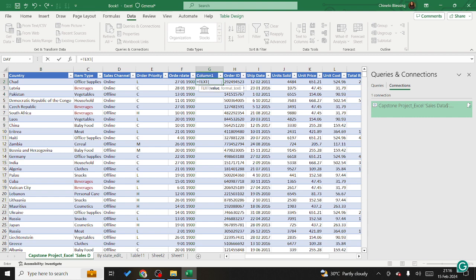Having done that, Excel is now telling you what to do. Now that you have written TEXT, the next thing you should do is supply the value that you want to work with. And this is the value we want to work with. You click on the value just once. Then having done that, you put your comma. This comma tells Excel that I am done with this part. Excel now moves you over to format text. This format text simply means, what do you want me to do with this information that you are giving me?